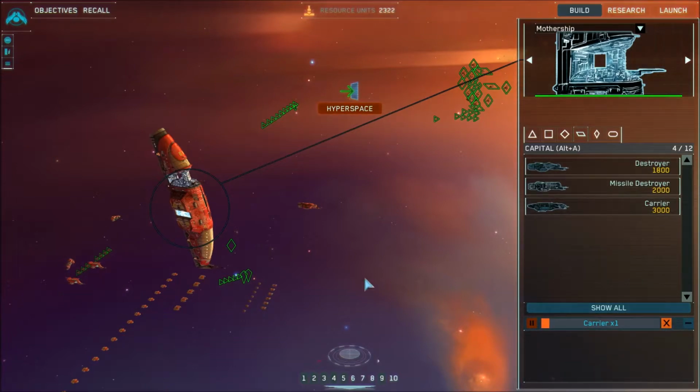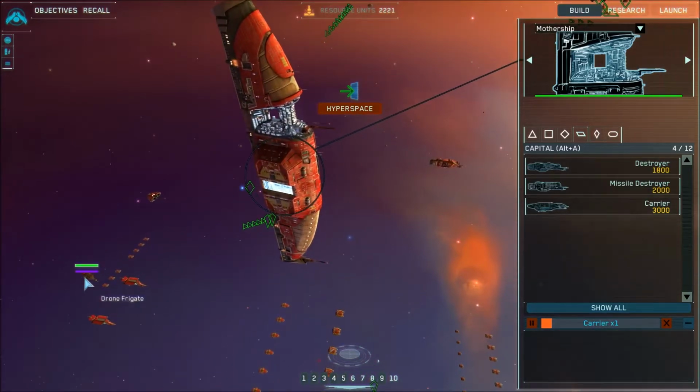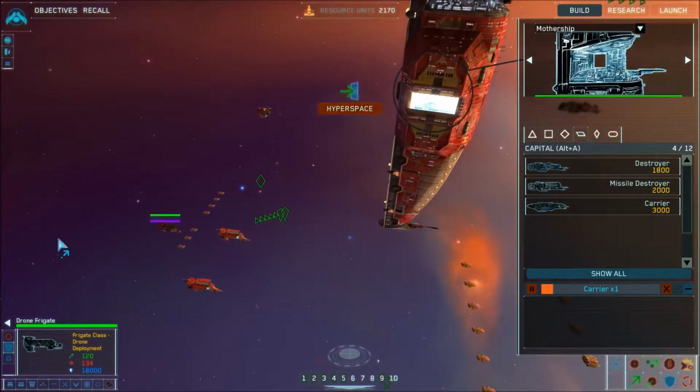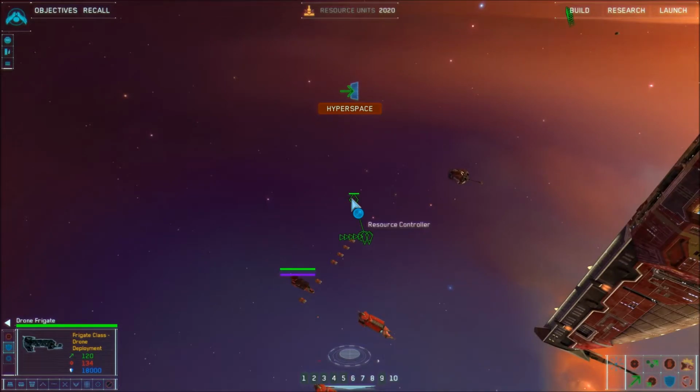So you know what? Forget that drone frigate. We don't want it now. We've got other plans. So we're gonna wait for that carrier to build. Take a look at this drone frigate.